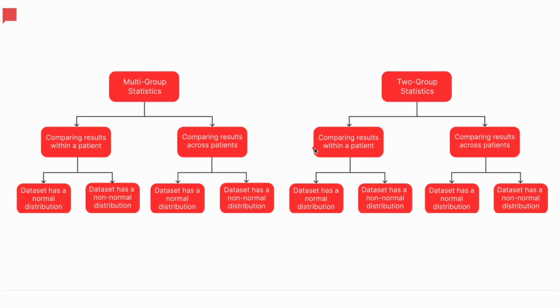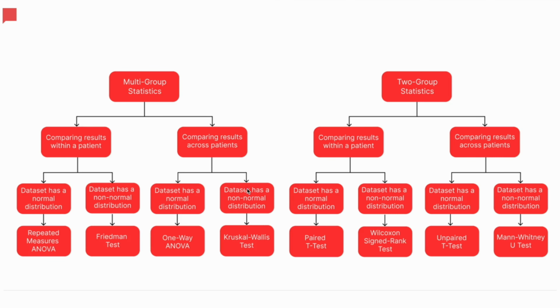That gets us to the paired versus unpaired distinction. And then you can drill down further, which is the parameterization of the data set: do you think it's normally distributed or non-normally distributed? And for each of these, there are different tests available, everything from paired t-tests, Wilcoxon signed rank, unpaired, Mann-Whitney U-test. So these are the different types of tests that one can use depending on assumptions about the underlying data and the intended use case.